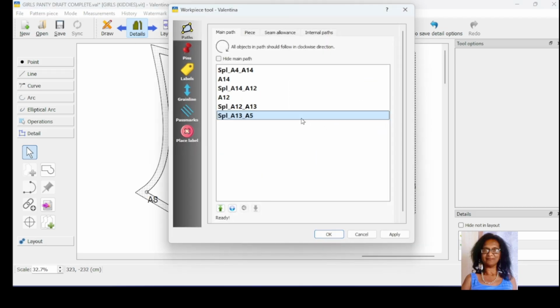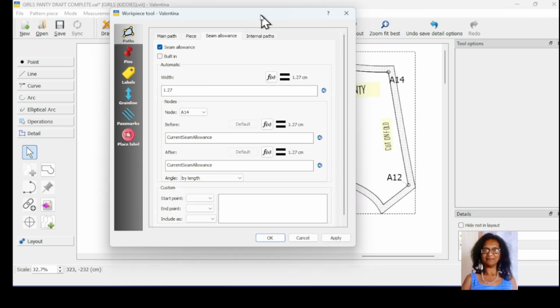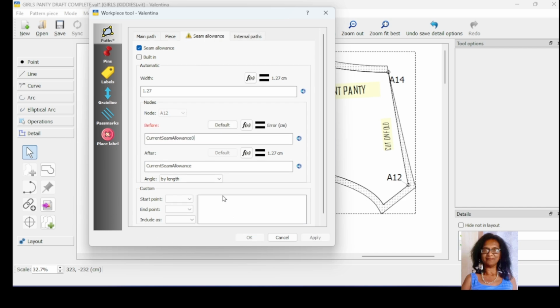And now I'm going to go on to the front piece. I'm going to type seam, and I'm going to go on to A4 14, and that's going to be after, it's going to be 0. Apply, and then I'm going to go on to point number 12, and that is going to be before, and I'm going to put 0.